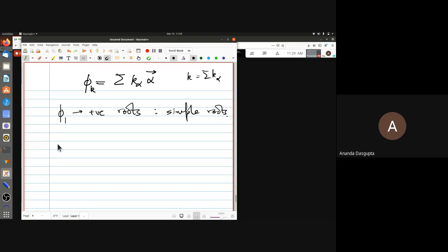So note that this doesn't work both ways. You just take all positive combinations or all non-negative integer combinations of simple roots, claim that that's a root. That, of course, will not work. But you already knew that because, after all, for finite dimensional Lie algebras, the number of roots is finite. And all possible linear integer combinations, of course, is an infinite number. So only some of these will be roots, but all positive roots will be of this form. But okay, first let's establish this, that all positive roots will have to be of this form.